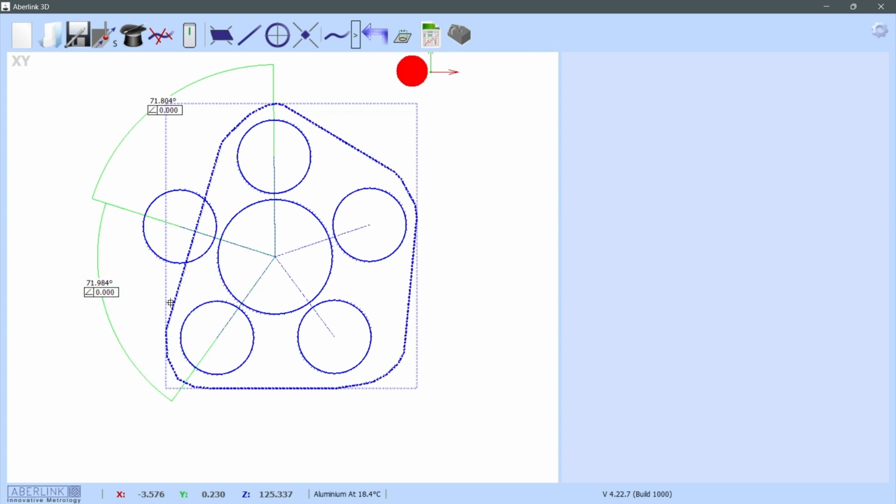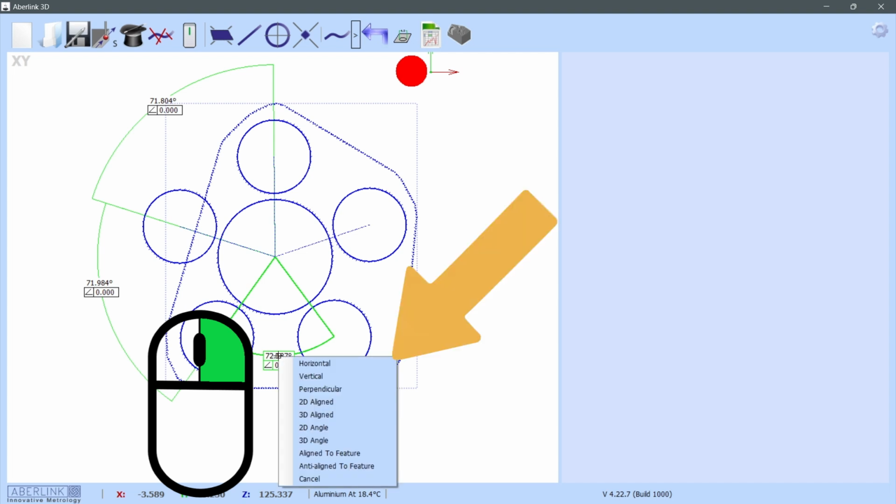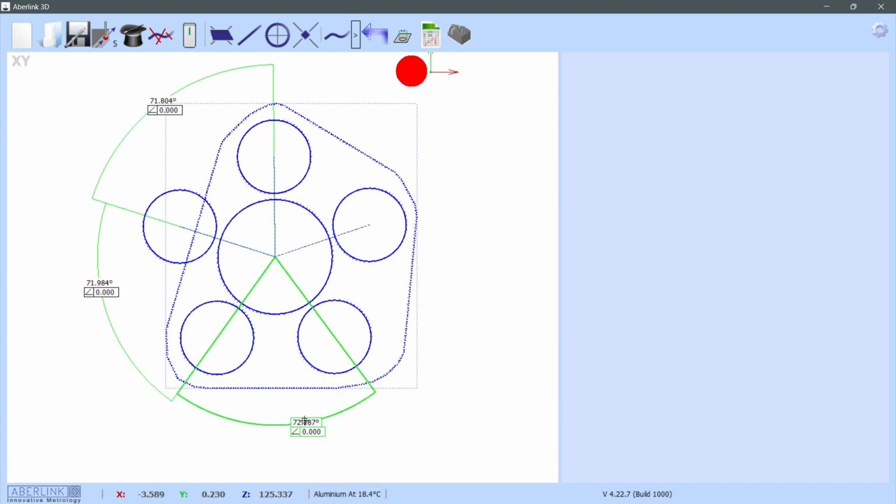It is worth noting that the software, as standard, gives you a 3D angle, so just be wary when you do dimension between 2 lines. This is a 3D angle. If you are looking for a 2D angle, just right click into space before dropping the dimension down and select 2D angle. Because these are projected into the same face, you'll see there's hardly any difference, if any difference at all.